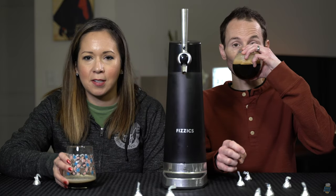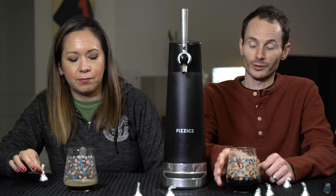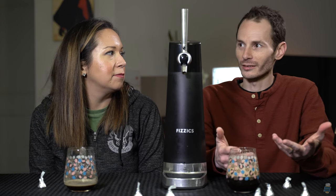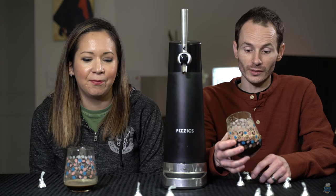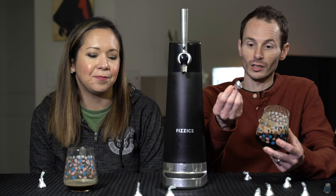I also like how it's still 4.7%, so you can totally go back for more. The guy was not lying. I kept thinking, 'He's probably just talking it up — like Hershey's chocolate in a beer, great.' But no, this actually really does taste like Hershey's chocolate. It really does display those characteristics that you'd associate with Hershey's chocolate.